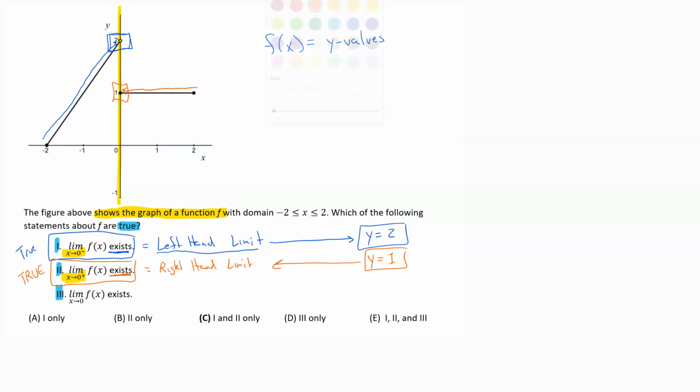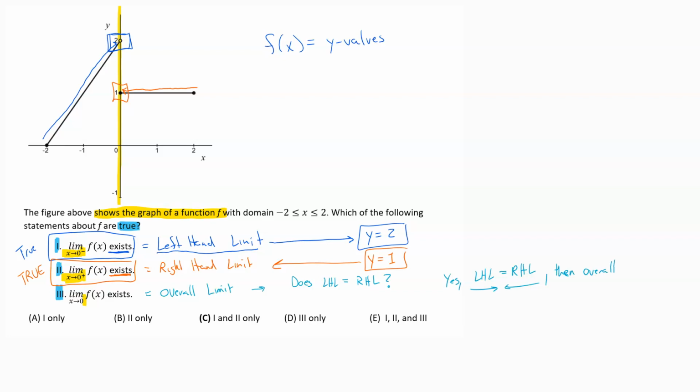Then the last piece of the puzzle here is asking us to find the limit as x approaches 0, and you'll notice that there's no plus or minus here. And so what that's wanting to know is an overall limit. To answer that question, you have to say to yourself, does my left-hand limit equal my right-hand limit? That's the question you have to answer. If the answer is yes, if those two things are approaching the same value, then the overall is the same answer.